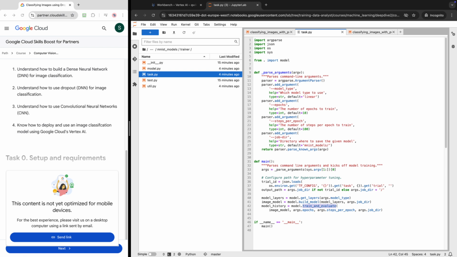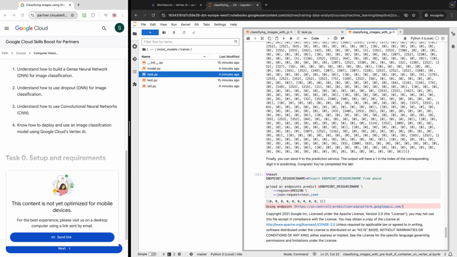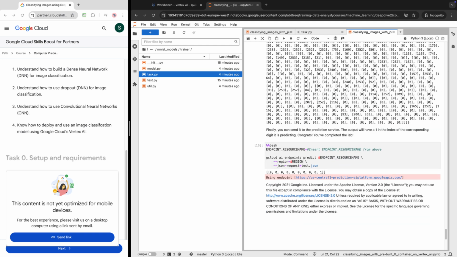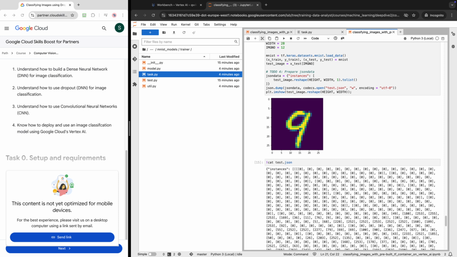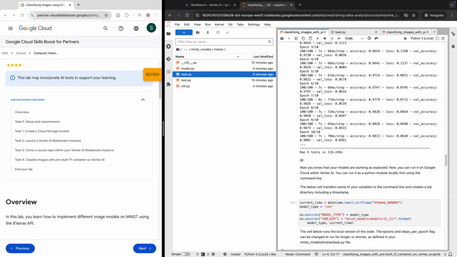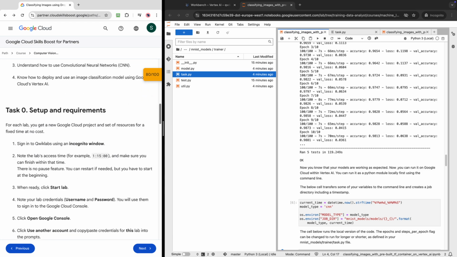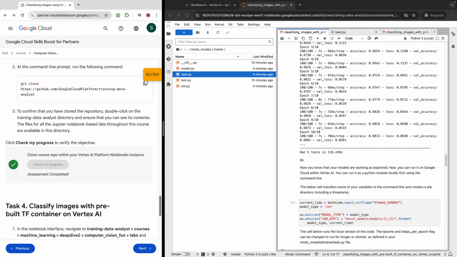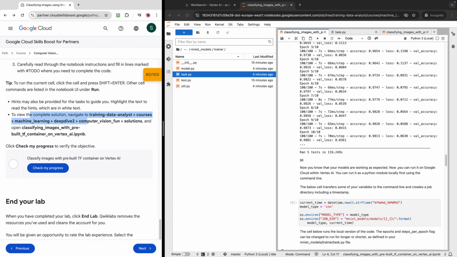So this will take a long time to debug. At this point, anyway, we have seen the solutions. This shows how it will be executed. We'll report this to Google Cloud. In the meantime, let's try to check the progress.